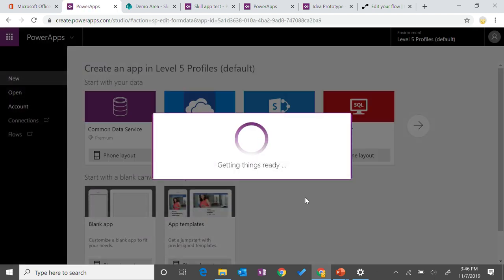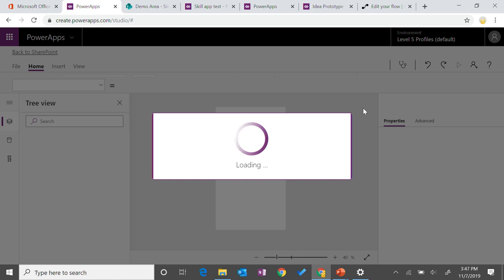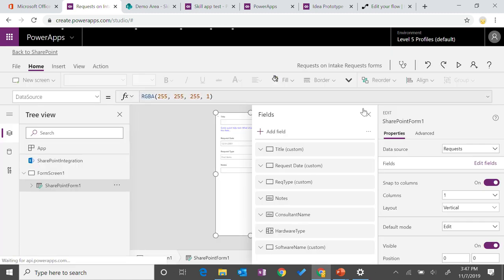But one of the things I wanted to push out there is the fact that some of these changes are very easy. What you saw me do is I was in the list and I said customize with Power Apps. So it's going to open up Power Apps for me. Some of those very minimal things are super easy to do. The whole dragging and dropping fields, putting them in the right order, telling the form which fields we want to show. So you're going to see some of that right away here.